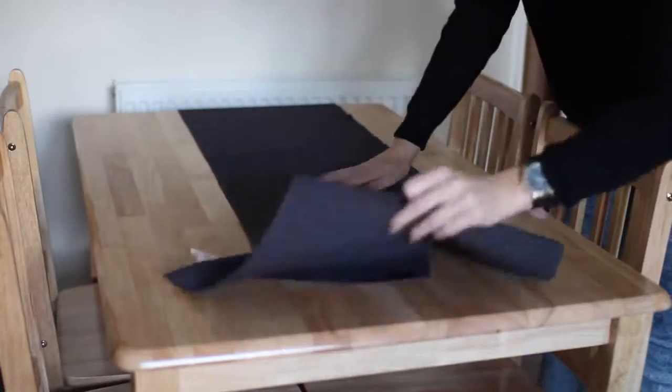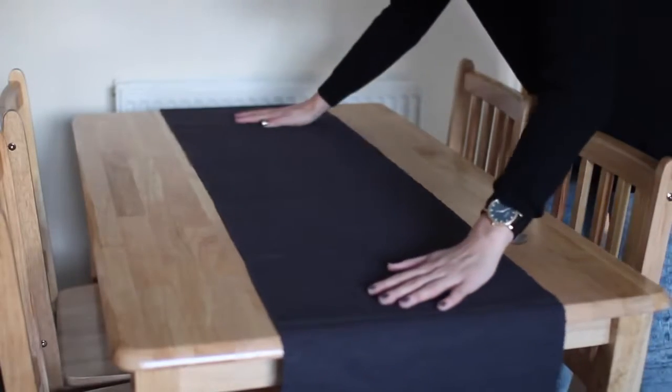So I've got a new table runner, some placemats, some coasters, some candles, there's all sorts in there. So this is like a little bit of a dining table makeover that is going to happen, so I'll show you what I got. The first thing that I picked up was this runner, so it's just a bit to go down the middle, so it's not like your classic tablecloth, but it just helps protect the table somewhat, and it also looks quite fancy.